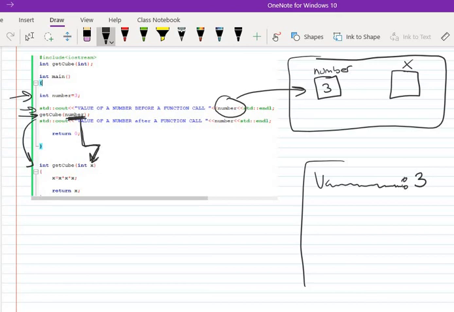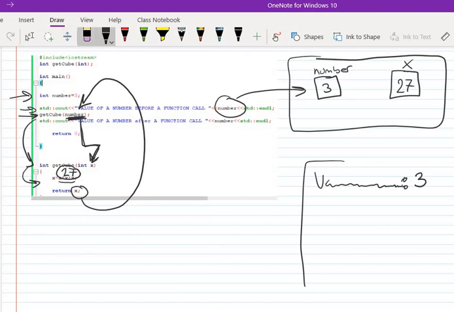And what is the copy of number? It's 3. So in the body of a function, here we have x times x times x, so 3 times x. I mean, we have multiplied x by itself 3 times, which is going to be 27. So the new value of x is 27. The value of x is not 3 anymore, but 27. And this value x will be returned to the place where it's called.